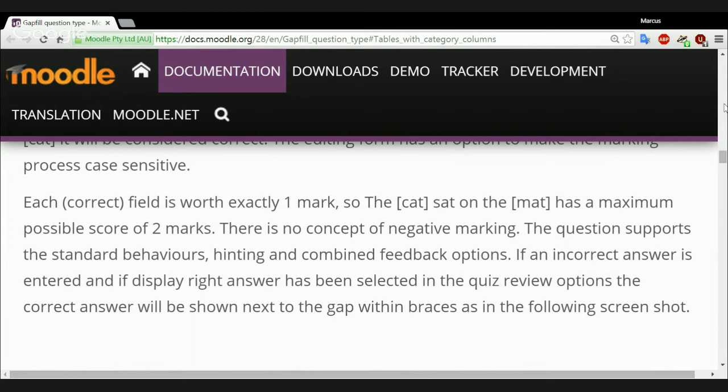It supports standard hinting, so you can fill out the gaps and there's a hint at the bottom. But one thing I've been working towards now for at least a year is the idea of having feedback selected by the teacher on each gap. But I'm never going to do that unless it can be done without any syntax.